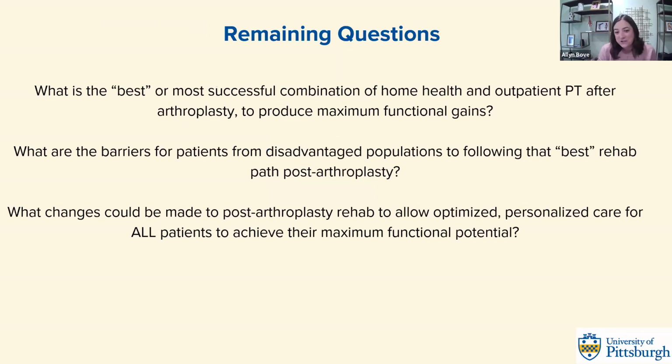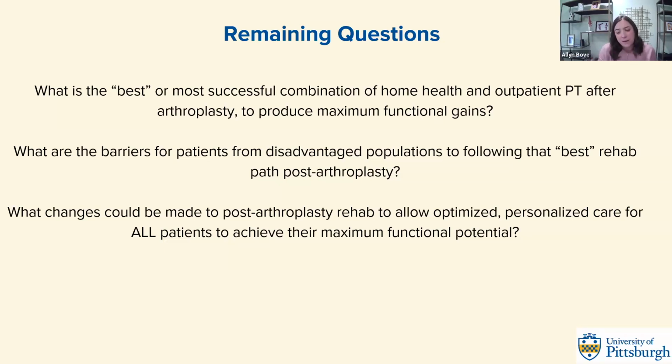Some remaining research questions that our team has are described here. So we're currently working to understand what the most successful combinations and timing of home health and outpatient rehab after arthroplasty are, and how we could get that best or most successful pathway implemented in a way that's accessible to all patients to promote more equitable functional outcomes after surgery. That first question we are tackling with this same EHR data again.